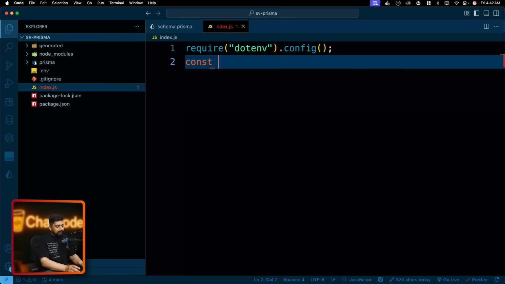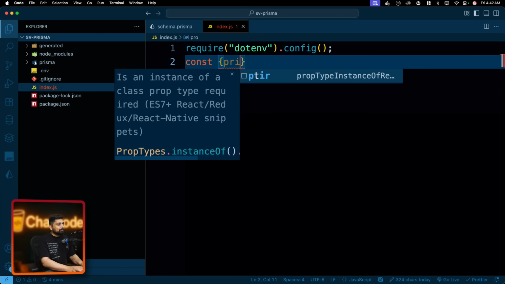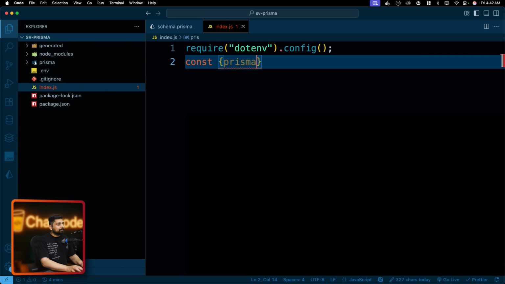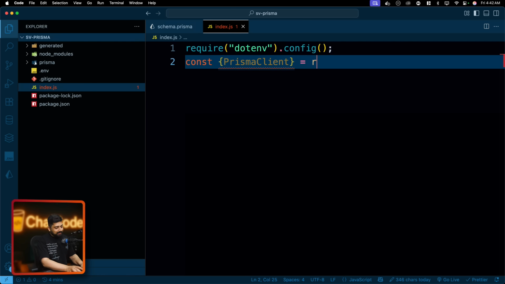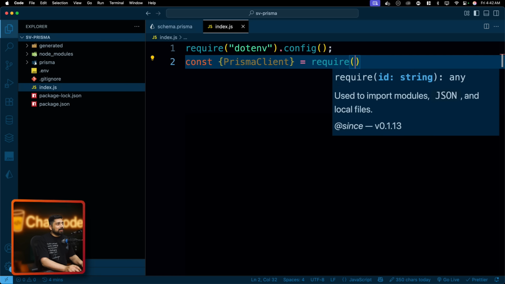Then we're going to go ahead and say we need Prisma client. Oh, that's a capital one. Prisma client. And that one comes not like that. That one comes from a require, and this one is going to come from @prisma/client.